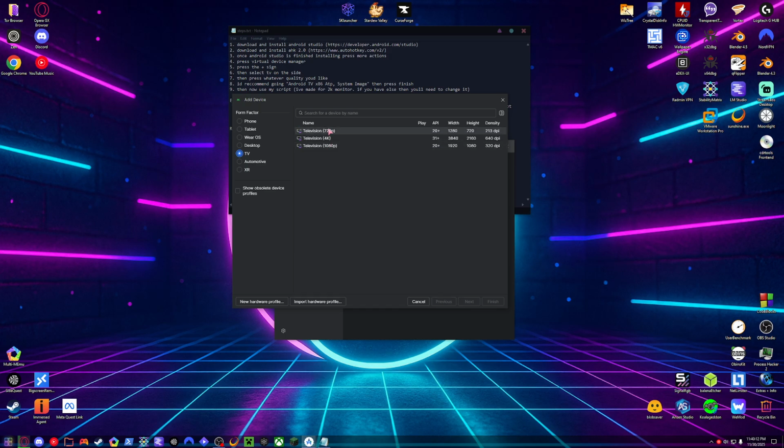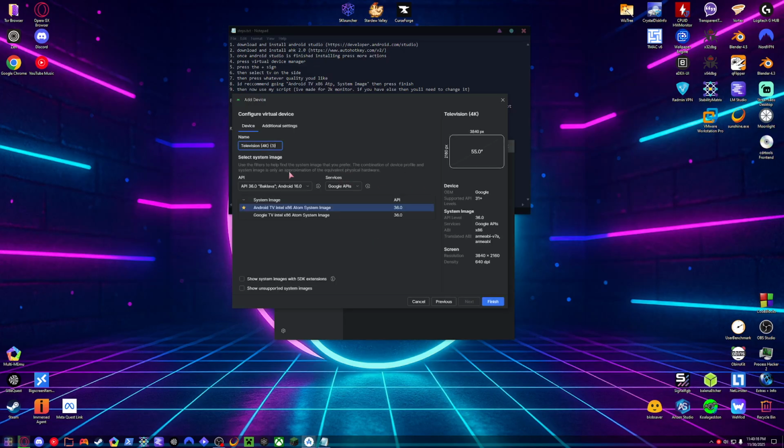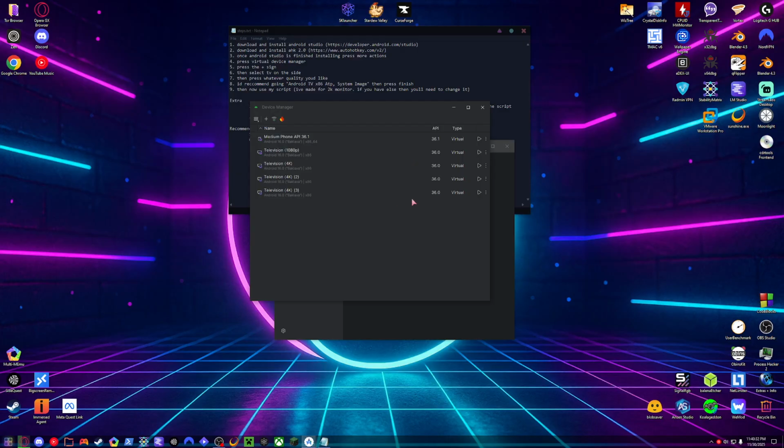You can click on whatever resolution. I'm just gonna click 4K because why not? And then I'd recommend Android right here. You can go Google, it really doesn't matter. It's just that if you use it, you gotta sign in right off the first boot. For this one, you don't have to sign in at all. And you just click on finish, and it'll be there.